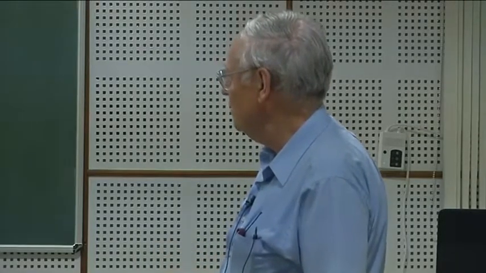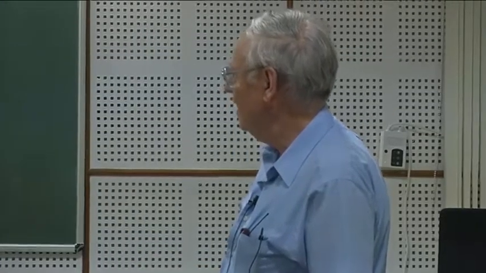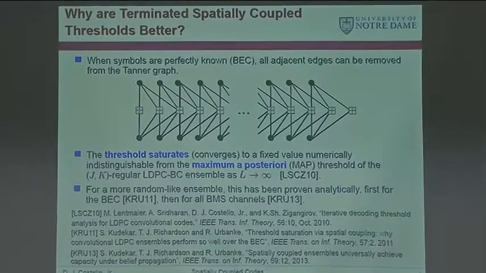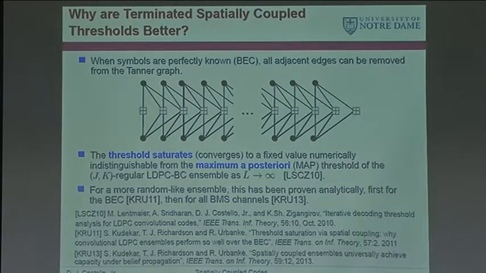Okay, we had a paper where this was demonstrated numerically, and then using a different ensemble. We have always worked with these protograph-based ensembles where we do this graph lifting and everything. To actually prove analytically, you need to give a little more randomness to the ensemble. And this is the approach taken by Urbanke and Richardson and Kudekar in the work that they initially published in 2011.